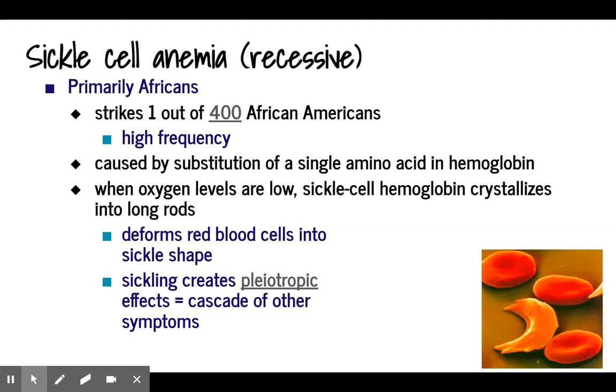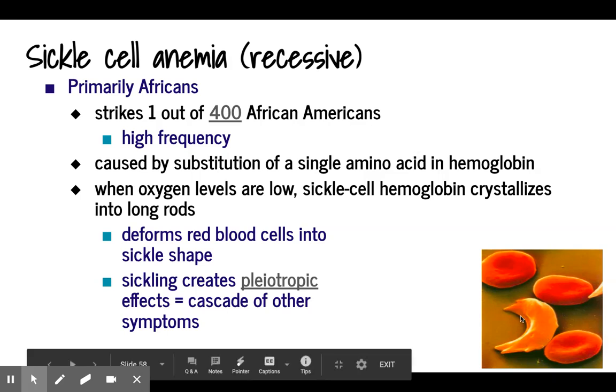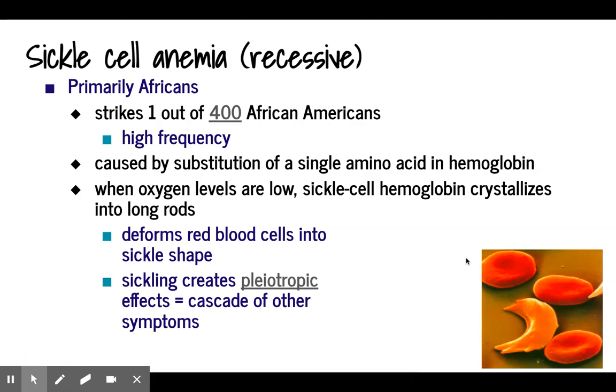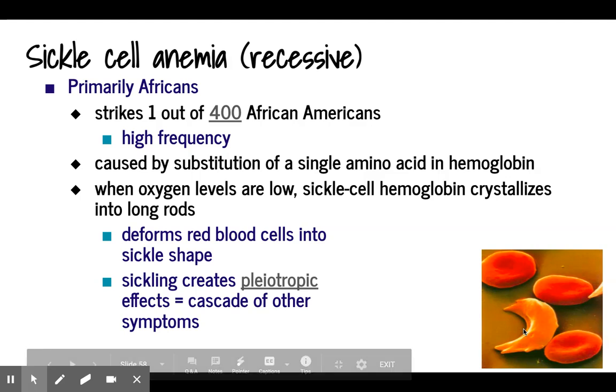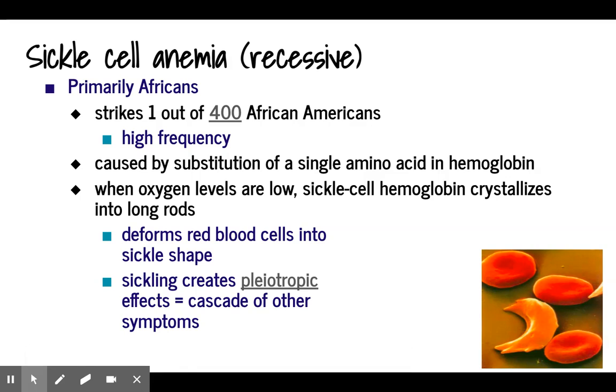Hemoglobin is a protein that helps to carry oxygen found in our red blood cells. When oxygen levels are low, sickle cell hemoglobin crystallizes into these long rods, as we see here. Normally, your red blood cells look like circular discs, shaped like that so that they can fit and flow through the blood vessels. Now, if your cells start to sickle, they don't flow freely in your blood vessels and they can back up. If the blood flow backs up, then certain areas in your body don't get oxygen.